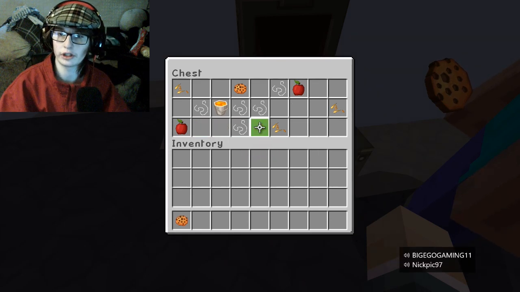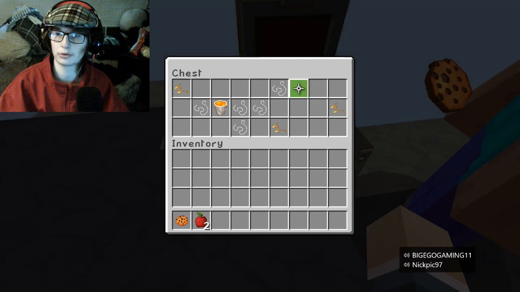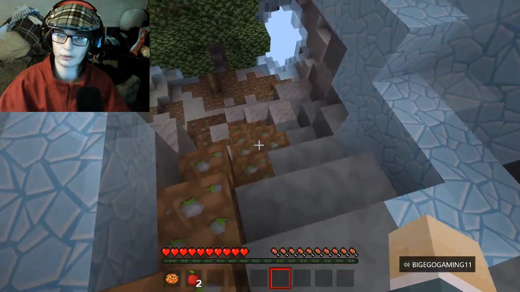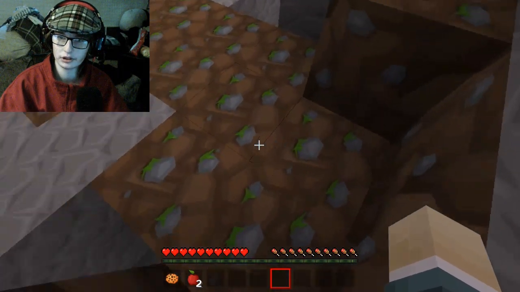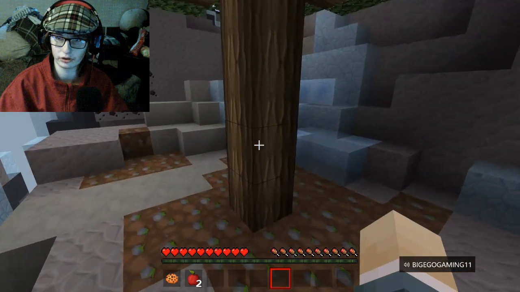So I guess one cookie, one apple, and then one person take an apple and the other one take the cookie, the other cookie. Okay, I'll take the apple. Just leave that there, okay? For right now, we need to start by breaking up wood. Watch your step, there's holes, Nick, in the floor down to the void.